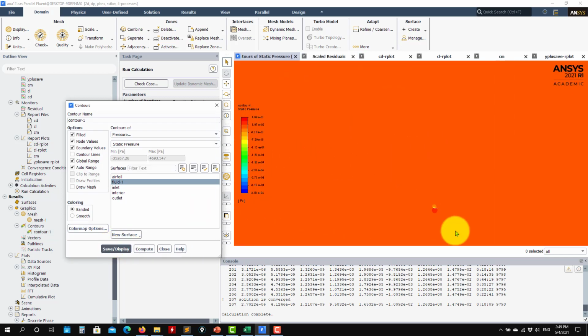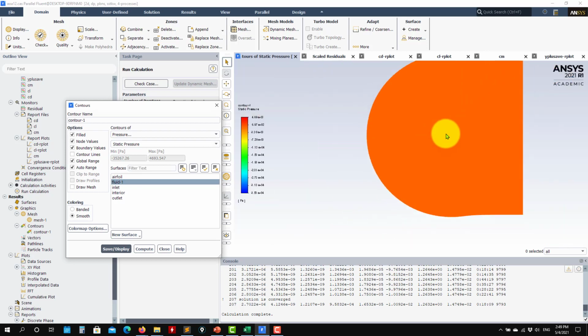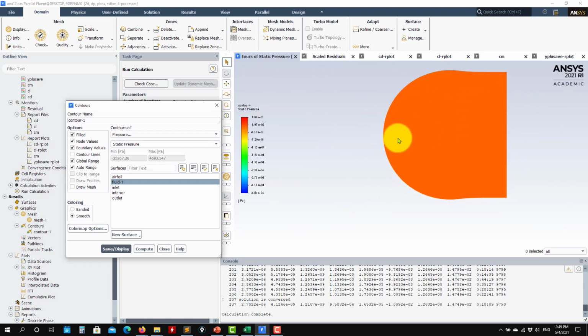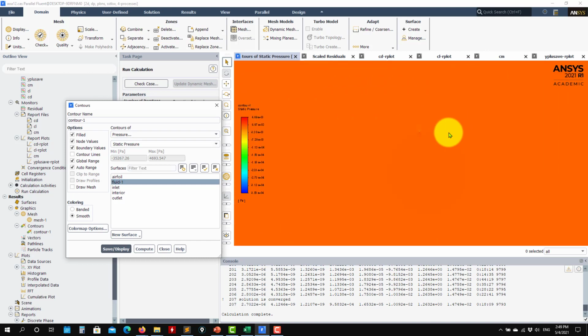Again, you can go here and plot your value. It's a very large domain. Remember what I said, that for external aerodynamics, the boundaries need to be very far from the wall so the influence is negligible. Probably in the other case it was a small domain, so maybe they will have an influence. Who knows?